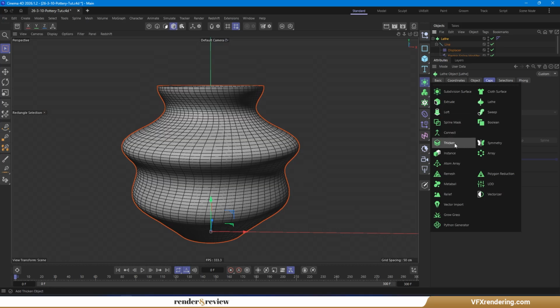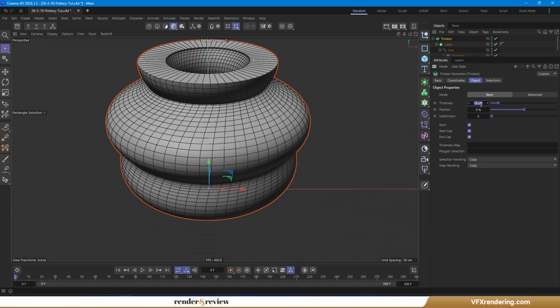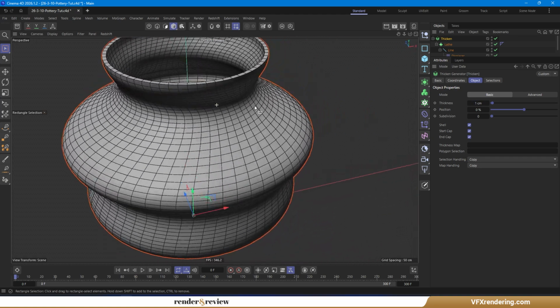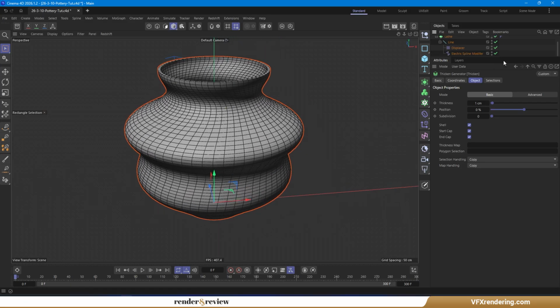Next, let's give the pot some realistic thickness. Add a thicken generator and set the thickness to about 1 centimeter. This prevents the object from being just a hollow surface and makes it feel more like a solid ceramic form.